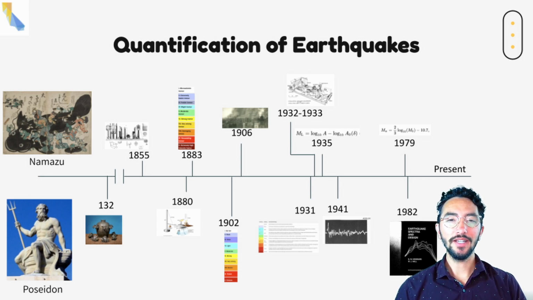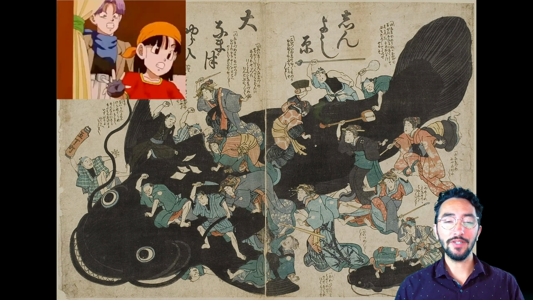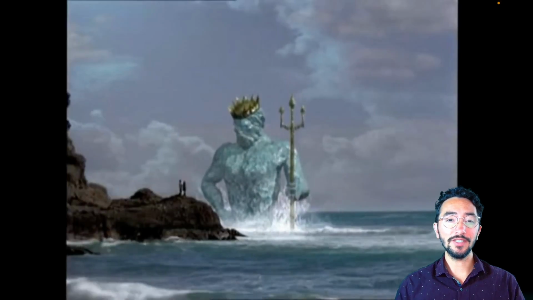The last thing I want to discuss in this video is going over a brief timeline of some advancements in how earthquakes have been quantified, especially in the past few hundred years. Our understanding of plate tectonics has really only been about 50 years old, but way before then, people were still experiencing earthquakes. So without any scientific way to explain them, they would often refer to the sources as being mythological creatures like Namazu in Japan, which was a giant catfish that would break free of its handlers and create tsunamis and earthquakes, or even Poseidon.